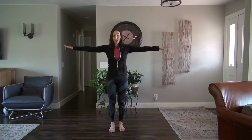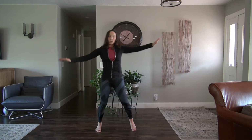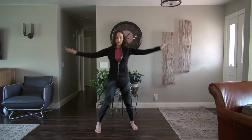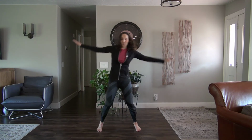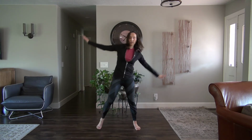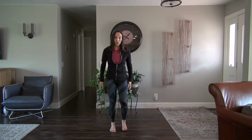Okay, now arms go out. We're going to reach across and tap the opposite foot. So we're starting with dynamic movement. We'll move to some deeper stretches in a minute. Now we're going to switch the foot to going behind you. Reach and tap behind. Couple more of these. And hold there. Okay, we'll bring our feet a little closer.